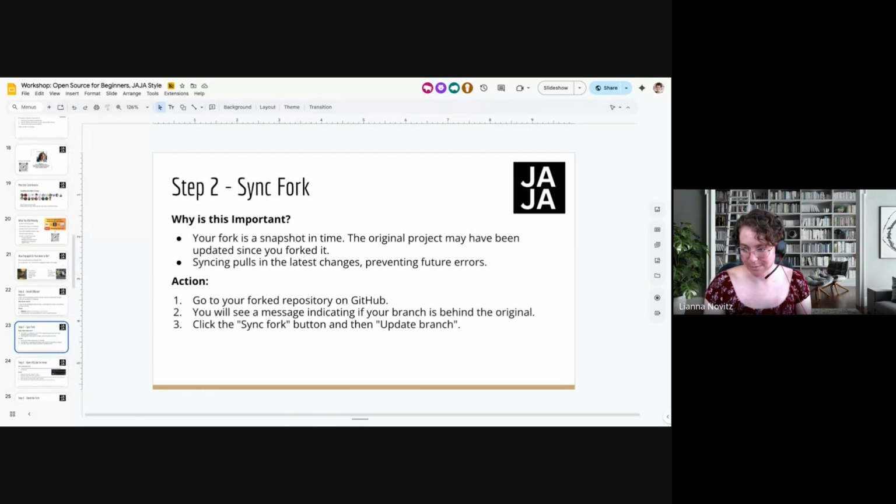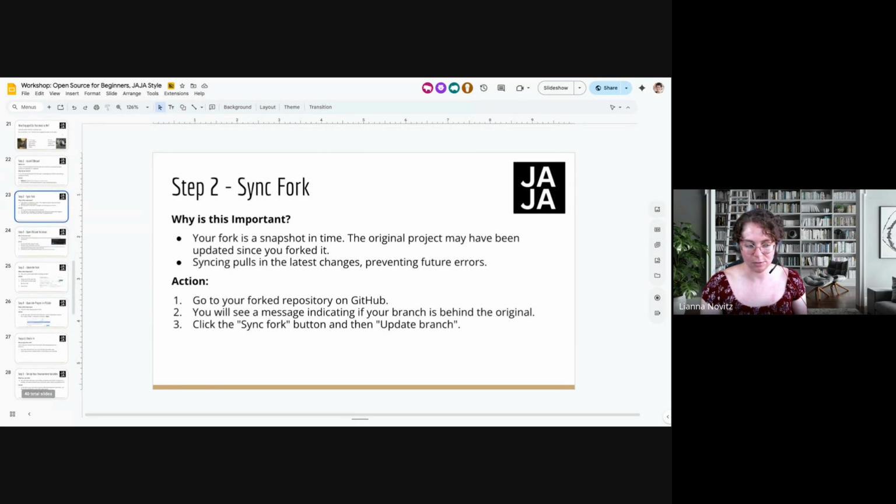So if you did fork, you can check it within your repositories that you own, like in your GitHub user profile. All right, I don't hear anybody saying they haven't synced their fork, so I'm going to assume you synced your fork and we're all good.